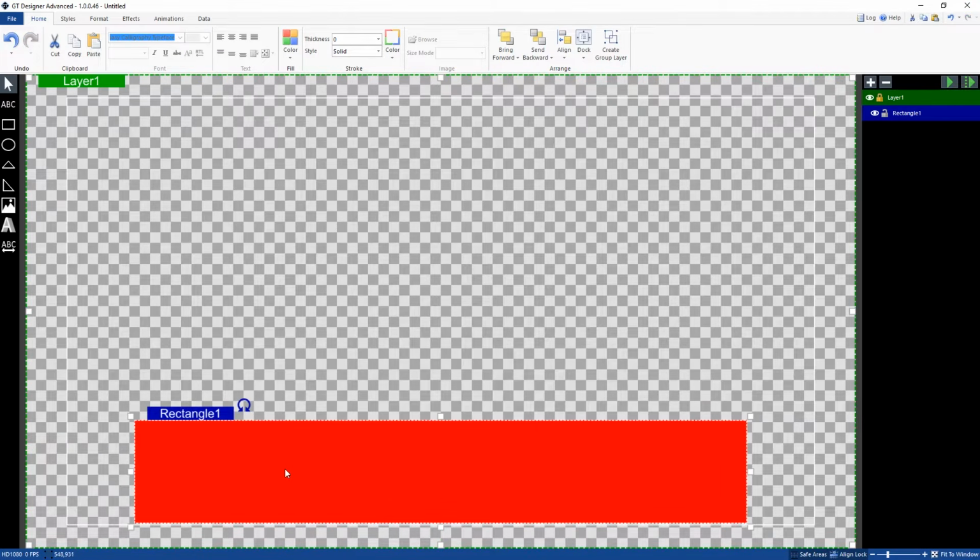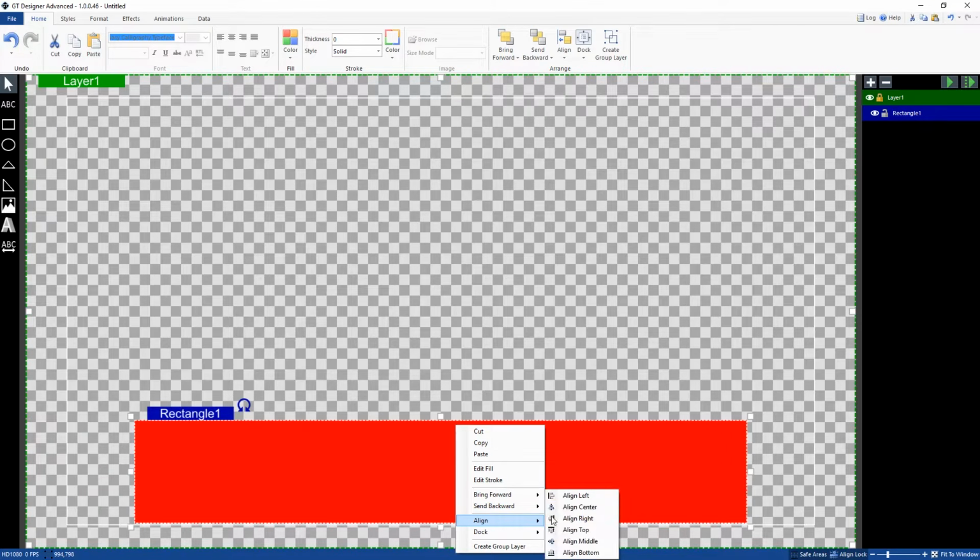So usually I'll keep these within the safe area, which is good for broadcast. Now I can turn these safe areas off if I wanted to by pressing this button here. So I've got a basic rectangle. Now I can also right click the rectangle. I can cut, copy, paste. I can edit the fill, which is what we'll do a little bit later on in regards to the color or a fill image. Edit the stroke, which is a border. And then I can also use it to bring forward or send backwards based on the elements in the layer.